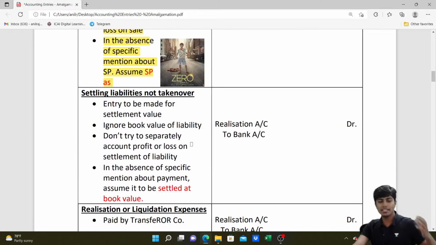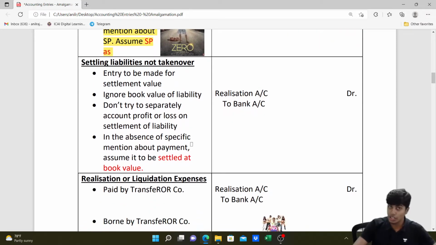If there are liabilities transferred to realization which are not taken over by the transferee, we need to settle this liability by payment. When we pay, the bank account has to be credited, and we usually debit the liability account. So the journal entry for payment is liability to bank. But in this case, we will not be writing liability to bank. Why? Pretty simple reason. The liability account is no longer in existence for us to debit. We don't have a liability account any longer to debit.